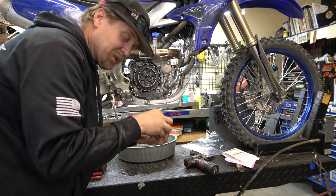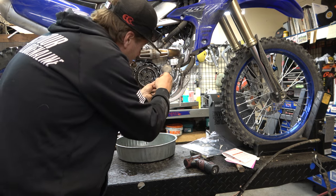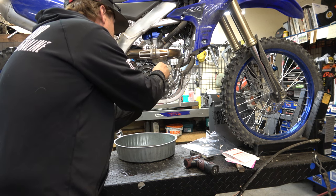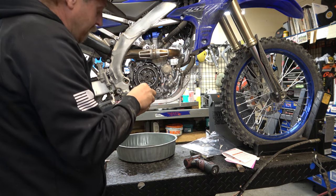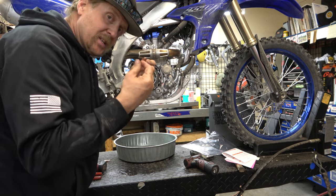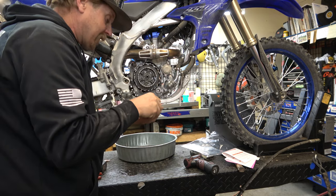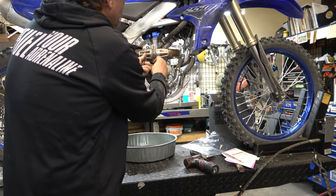From personal experience, if you're doing this on a bike that already has a lot of hours on it, you want to really closely inspect the clutch basket. I actually did this on mine and the clutch basket already had some grooves. I went ahead and just put these in without really thinking about it, and it ended up grooving these sleeves. They're really, really thin, so they're not super strong by themselves — and if there's a notch behind it, it'll notch this too. So you've got to make sure your basket is in really good shape. If it's not, go ahead and replace it.